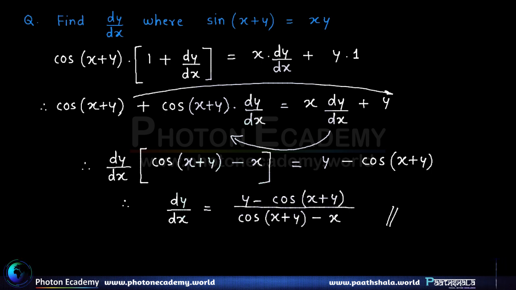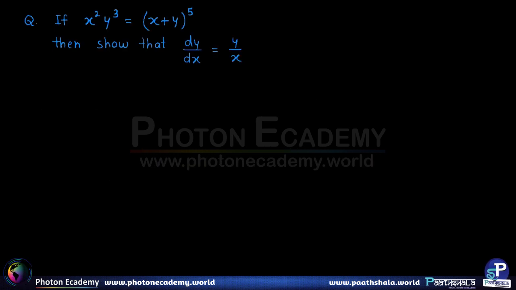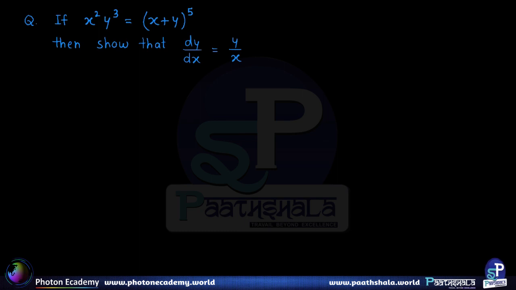Now let's see one more variety of the question. Sometimes, rather than finding the derivative, we are asked to prove that its derivative equals some expression. So if x square into y cube is equal to (x plus y) whole raised to 5, then show that dy by dx equals y by x.